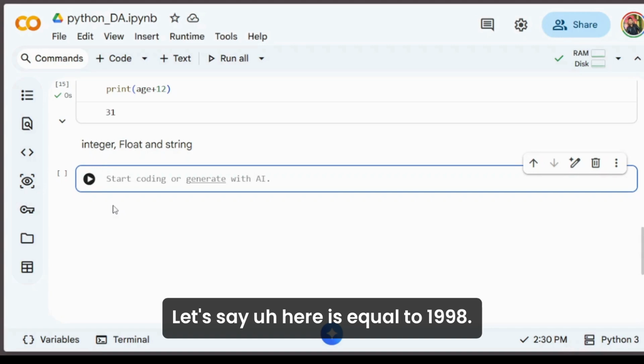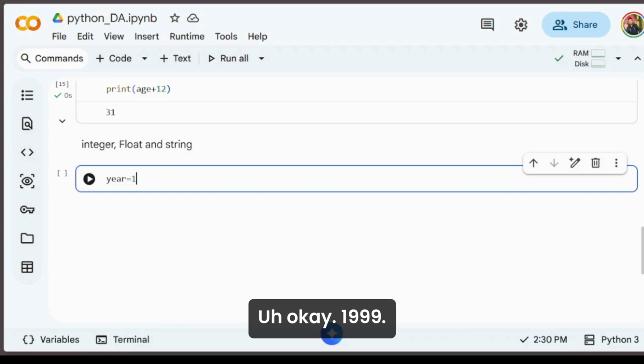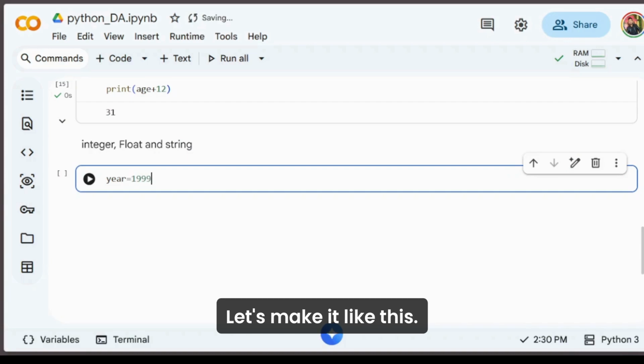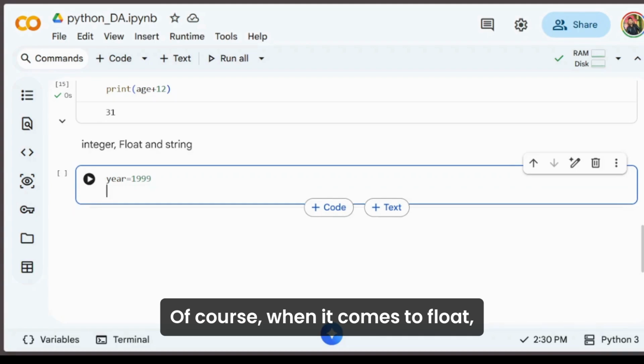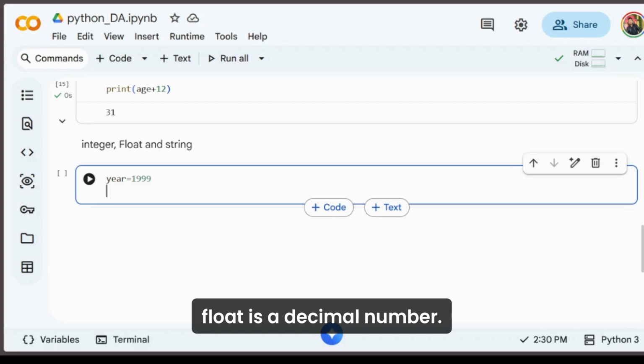Let's say year is equal to 1999. And of course, float is a decimal number.